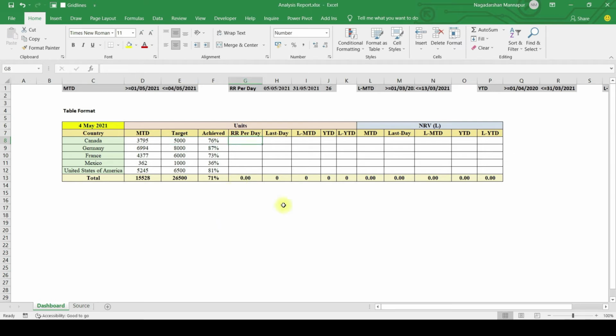For that, we need to take some helper cells. Required rate per day. Today's date equals TODAY, open and close the bracket, then month end date. So month end date minus today's date, we are left with 26 days. Then equals, open the bracket, we need to reduce MTD from the target. Already we sold the quantities, so we need to reduce it from the target. Then the remaining is divided by the 26 days left, and press F4 to fix that complete cell.